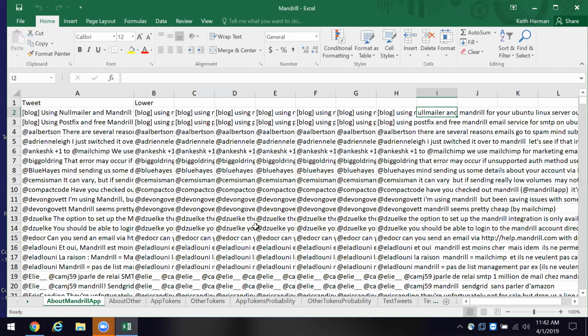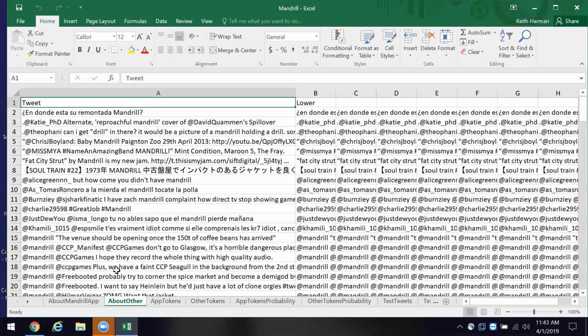Okay? So we're following the same pattern we would with management science. Now, what we're going to do after he works with each of these, and he creates this, column I is the cleaned up tweet, okay? It's now what we would call a token, okay? A unit that I can count or manipulate or work with. Then he does the same thing about tweets about the others, something other than Mandrill, same story there. He just uses that algorithm to clean that up.